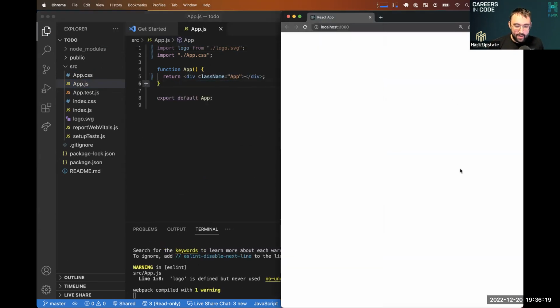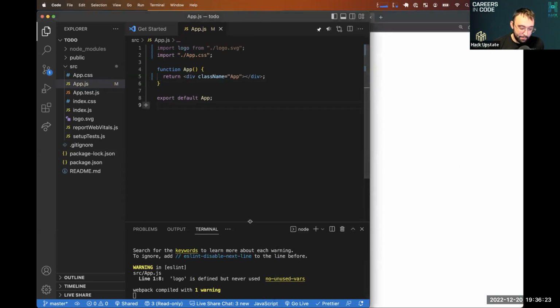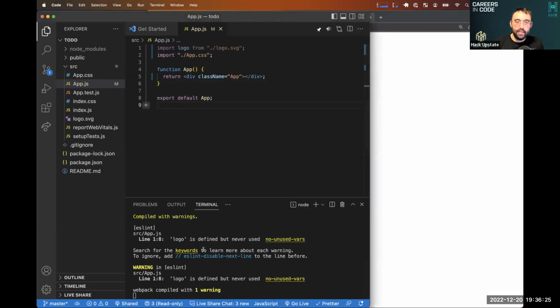And if I save that, I get to my white screen. But down here, I have some warnings. And these warnings aren't anything problematic. Your code's still going to work with them. But it says logo is defined and never used. And it's telling me that's in app.js. If you thought file names and line numbers were important before, wait until you get into React, because now we're going to have different files, different components, things all over the place, right? So those file paths are really going to matter.